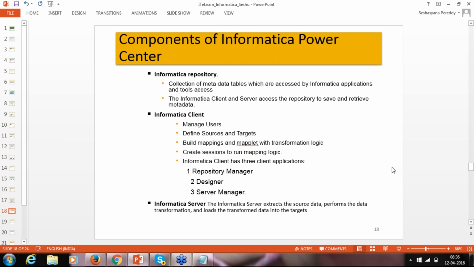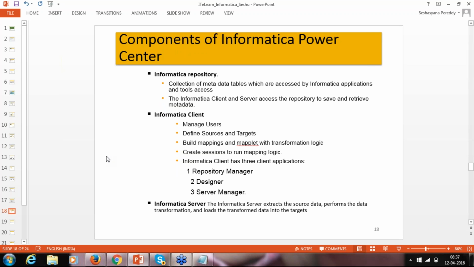Then these are the PowerCenter components. We will have the Informatica repository, Informatica clients. In the clients, you will see different clients. One is to write your logic, one is to execute your logic, and another one is to monitor your logic, how it's performing, whether it's failing, or whether it's giving the throughput correctly or not, which indicates the processing power, all those things. Then the Informatica server.